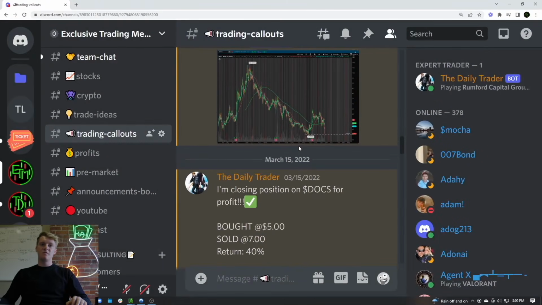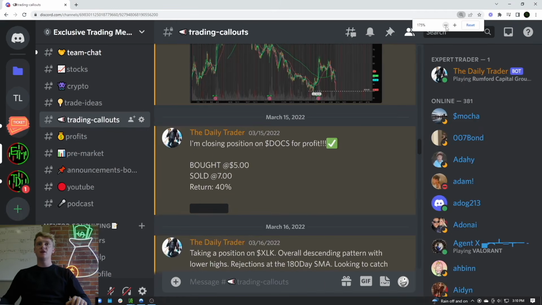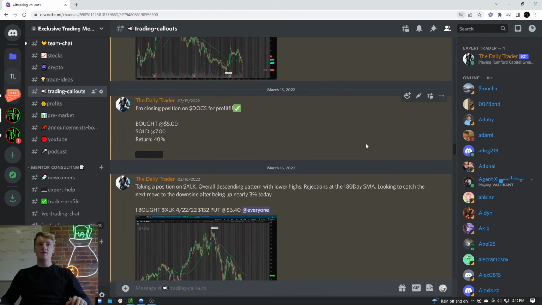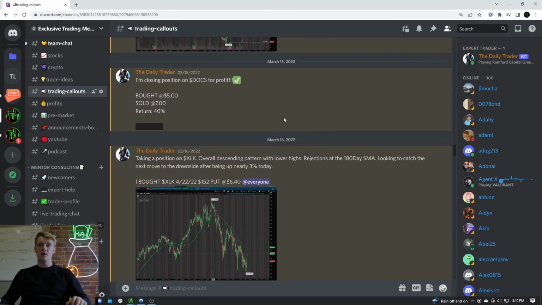Ended up catching a bounce perfectly off that level. Again, I wish I had a screenshot to show you, which is something I will start doing from now on, but I closed that trade for 40% profit. I'm glad that I'm not only showing you examples on live charts, but I'm showing you previous trades I have taken to ultimately show you that what I'm teaching you actually works, and that I, myself, have been able to find success trading these setups this year inside the mentorship.